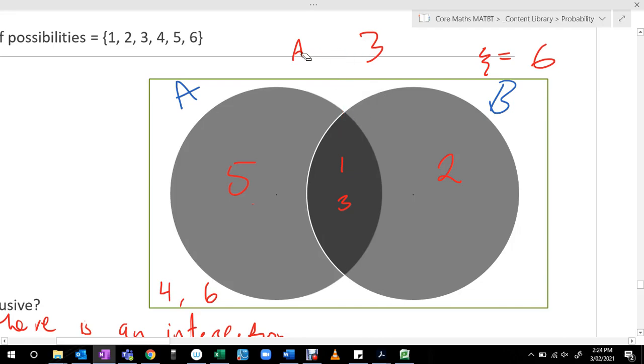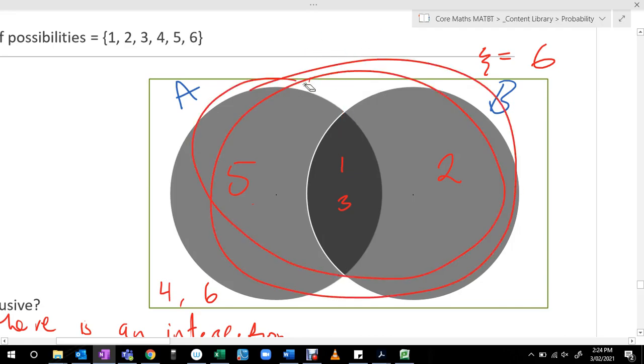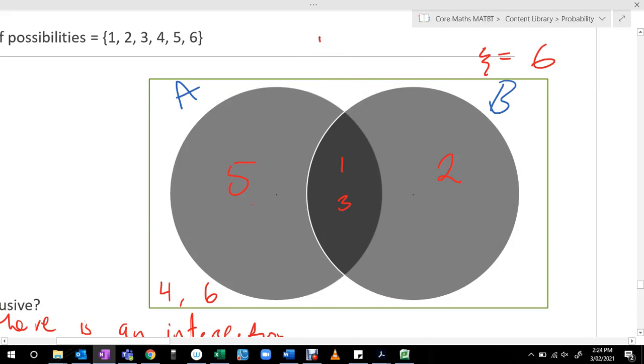You also remember that these two circles represent your union, and the union is this symbol. So when I refer to A union B, it refers to all of these two circles. A is referring to everything that's in A. B is referring to everything that's in B. So keep that in mind.